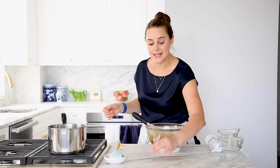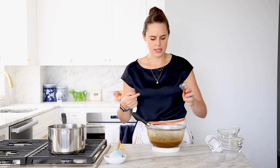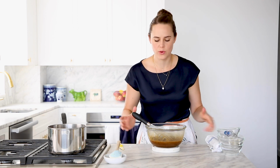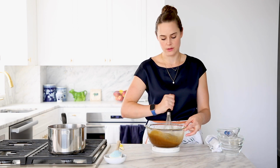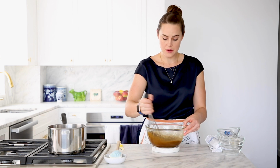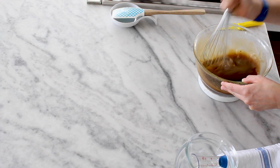So that's our main ingredients, and then we've got our bourbon. Obviously that's optional, you don't have to put that in there. It's delightful without it, but you know, maybe I lived in the South too long and I just like bourbon in all the things. All right.